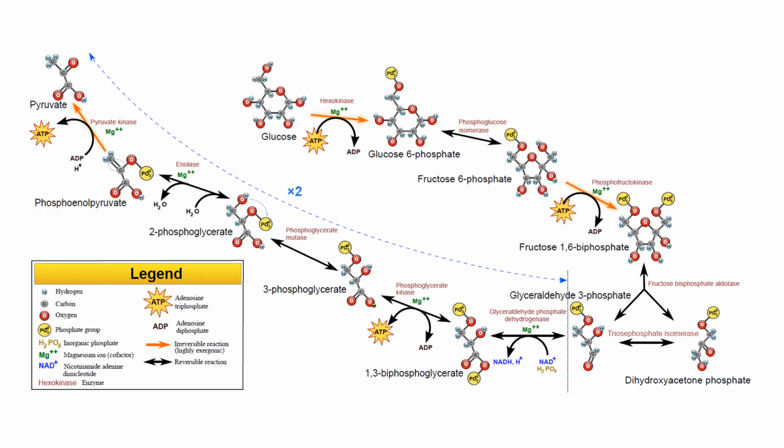Step 10. Okay, this is the final step of glycolysis, which converts PEP into pyruvate with the help of the enzyme pyruvate kinase. So the function of pyruvate kinase is to transfer a phosphate group attached to the carbon 2 of PEP to a molecule of ADP. Thus, kita akan dapat satu lagi ATP. Since, remember that there are 2 molecules of PEP, here we actually generate 2 ATP molecules.